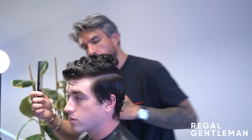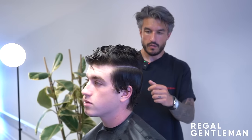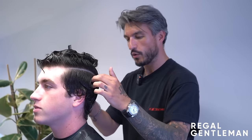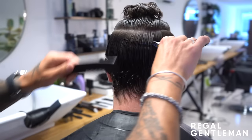Cool, so that is all in now. So this is where the symmetry is going to come in. Again, I know I do a horseshoe a lot, but it works. This for me is when you're doing somebody, like say you're fixing a haircut, I don't want to be harsh to your friend, but it's not that bad. But if you're trying to do a DIY haircut, or you're doing something that maybe is different to how you do it, giving yourself that separation with a horseshoe section just allows you to focus purely on the back and sides and build it up. So that's why I always use it. It works so well for me. Yeah, start trimming down. So I'm going to keep the length.